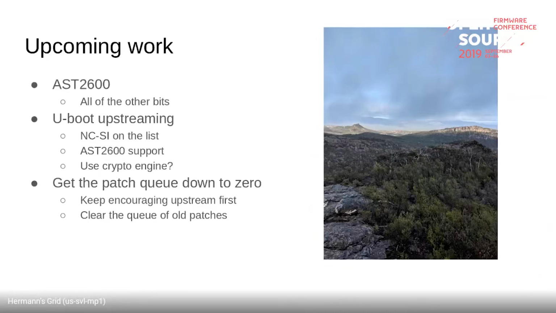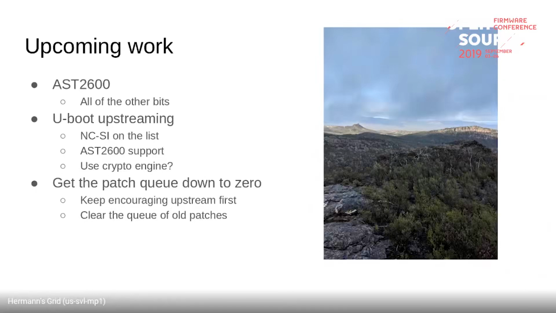The U-boot story is pretty sad. We've been using the SDK since day dot, and some of the Google guys did some work in getting basic 2500 support upstream, which is cool. Late last year, we did a bit more work. We wrote an NCSI layer for upstream and fixed up the Mac driver and wrote an SPI driver as well. So hopefully we'll get them in probably early next year, and then we can start using the upstream U-boot and get off our ancient 2016 fork.